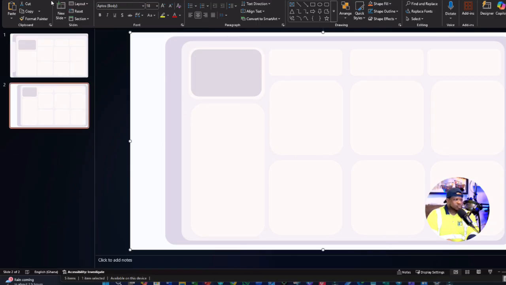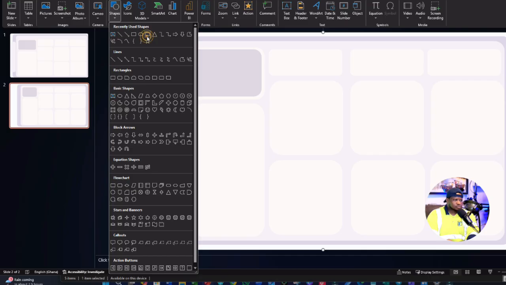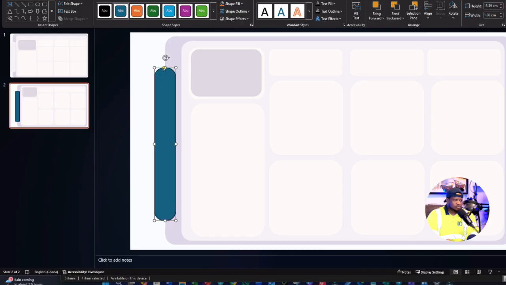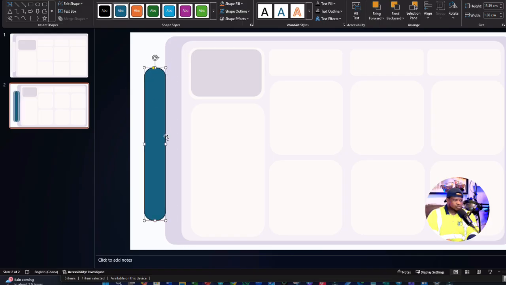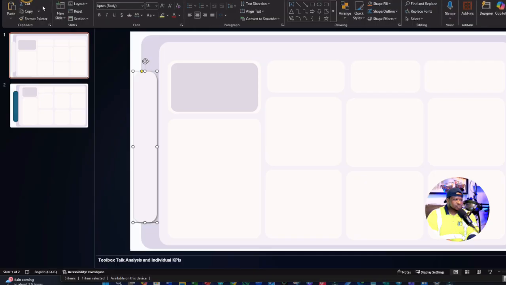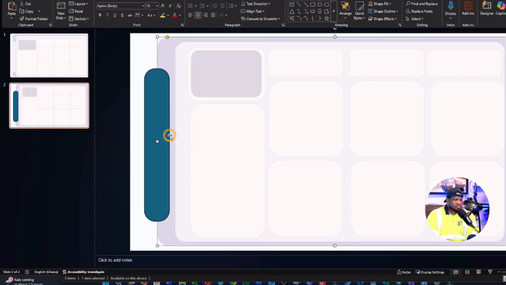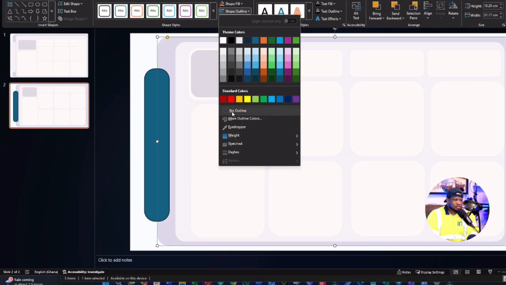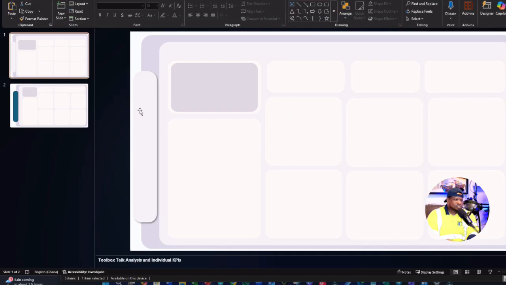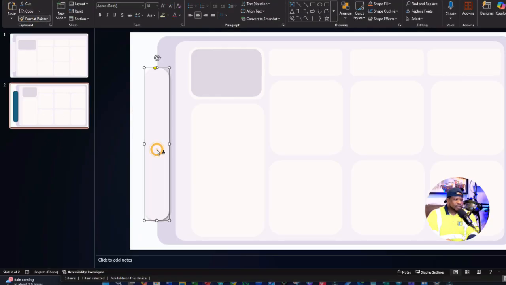And then we brought in the navigation bar. So that is also a rounded corner. So we just brought it in like this. And then we did a little bit round. So we try to resize it a little bit like this and let it look nice, however you want it. So with this one, we brought in shadow. So we just go to shadow and then you remove the outline. There'll be no outline. The fill is going to be the color that is appropriate. So let's just pick this color and paste it here. So as you can see, we've literally replicated this. With a little variation, we just have to resize and everything.